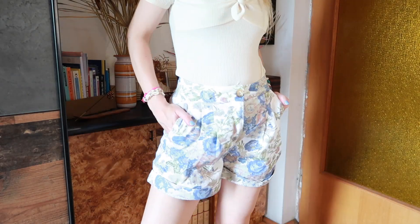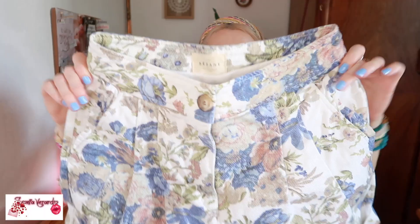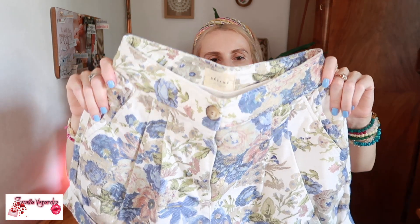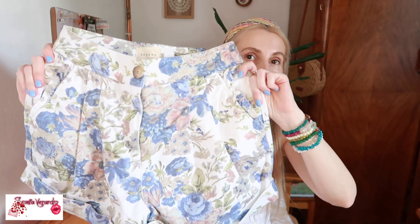Then I have a pair of shorts — these just came in yesterday. They are absolutely gorgeous. They're high-waisted and in this really beautiful kind of denim material, size 38. I can wear them with that cute little top I showed you or any other simple basic cotton tee — looks absolutely fantastic. They're just so pretty, I can't get over it. And you guys know that I adore floral prints, so there you go.